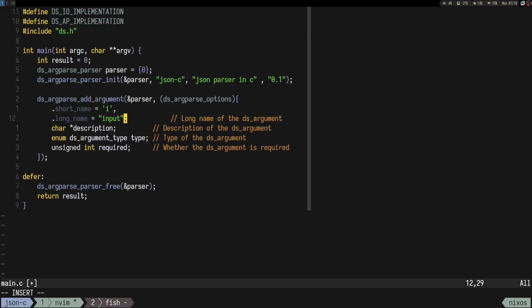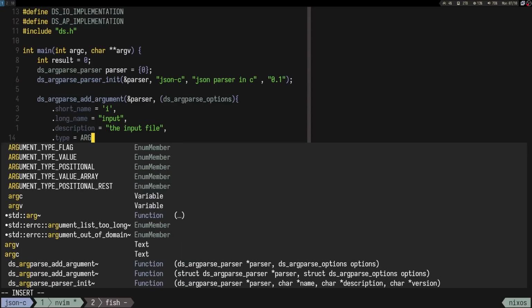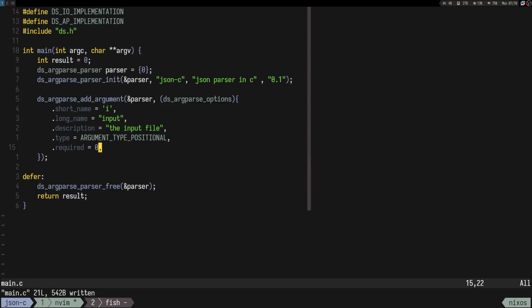So description, input file, and the type should be something like argument type positional, and required is gonna be false, because if the argument is missing, then we can just read from standard input.